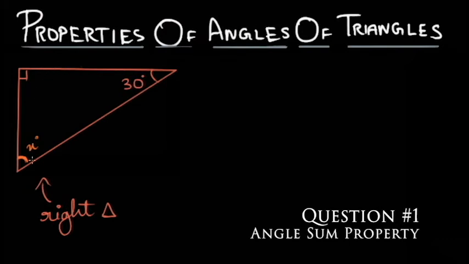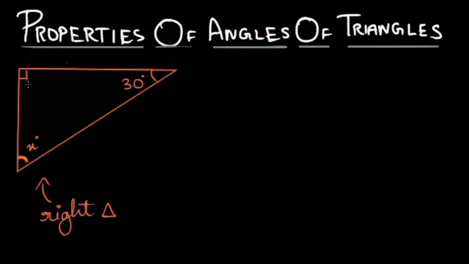Now let's do some questions on this property. This one is a right angle triangle. As you can see, this square here denotes a right angle. The X denotes an angle we do not know, and the other angle is 30 degrees. Based on the two angles we are given, 30 and 90 in this case, we know that this one right here is 90 degrees. This is X, which is unknown.